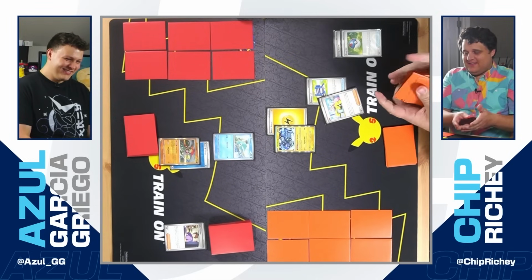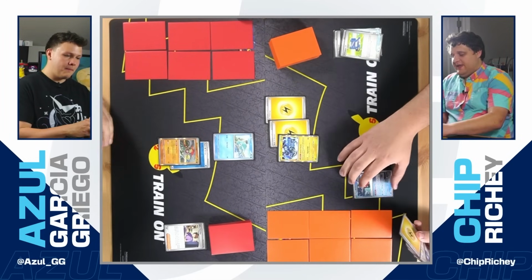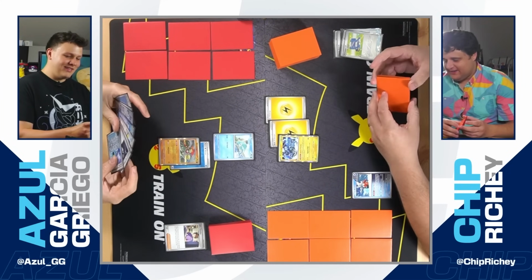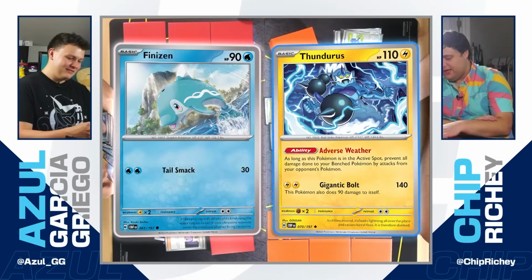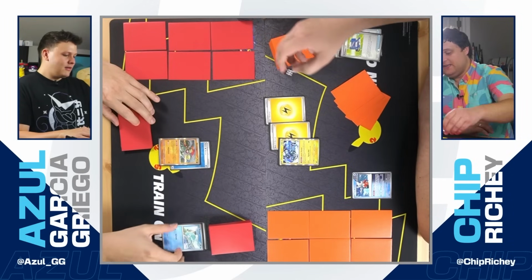I don't doubt it. I will attach Lightning Energy for turn to Thundurus. I will bench my Iron Bundle. Ooh. Making sure I can't lose next turn. And then I'll go for the Gigantic Bolt. It deals 140 damage, and then I do 90 to myself. And then since you're weak to lightning, it's 280 damage.